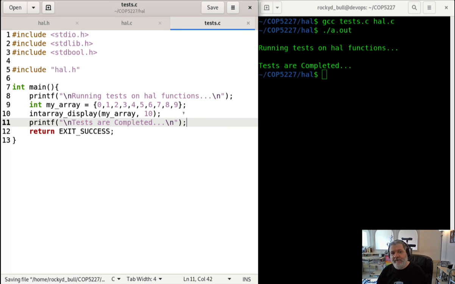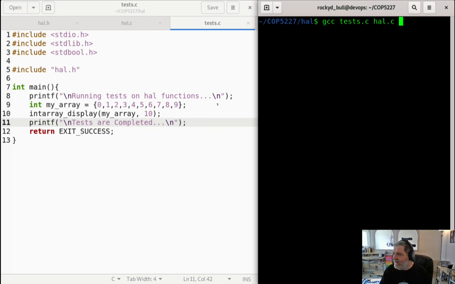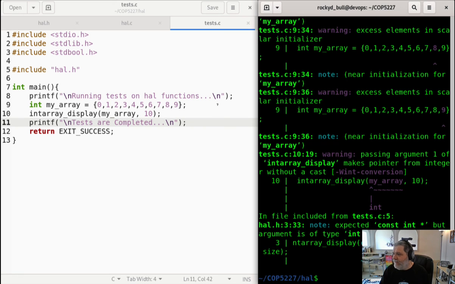So this is what I referred to when I said some of the tests are not going to be automated. This is a function that displays something on the screen. So I should really probably play with it in the main.c and make it interactive, right? Because there's really nothing much to test here. You just call it and inspect visually whether or not this is the right array.